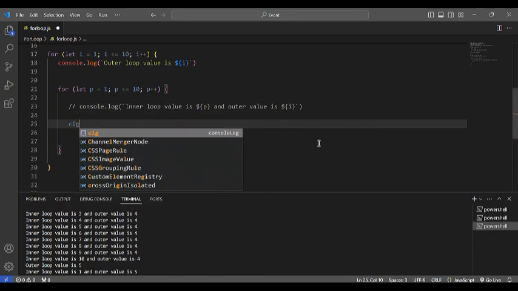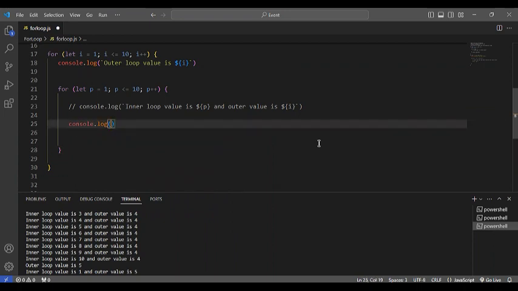Okay, let me console again. We declare i, all right? Here I want to print something.